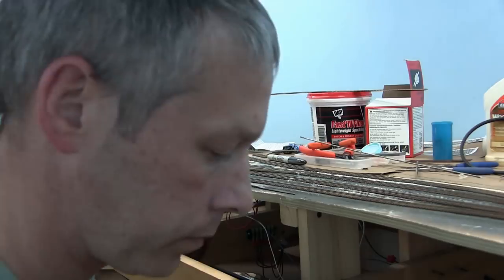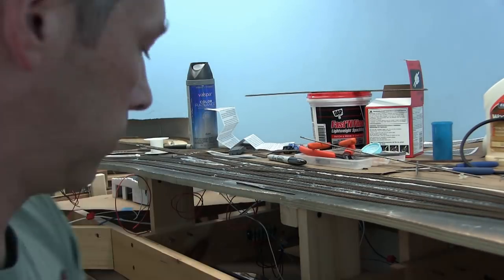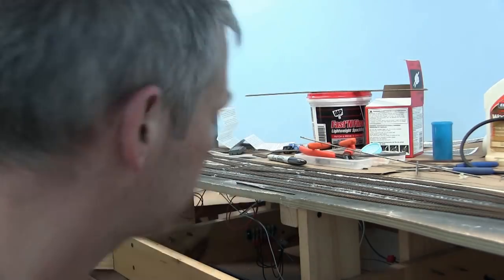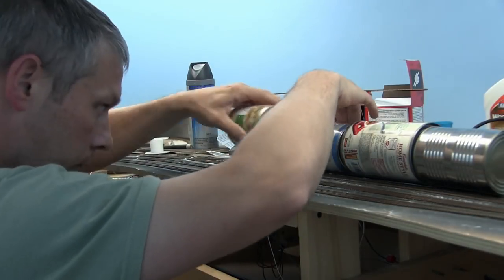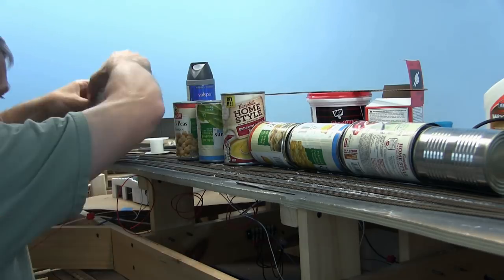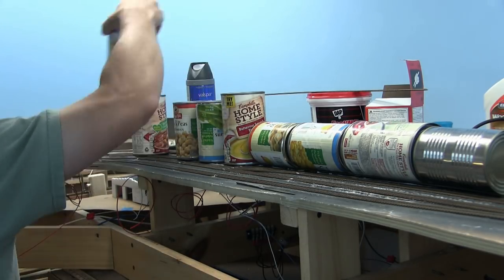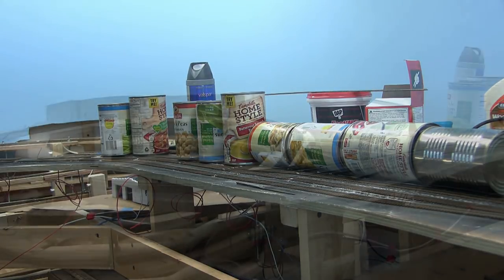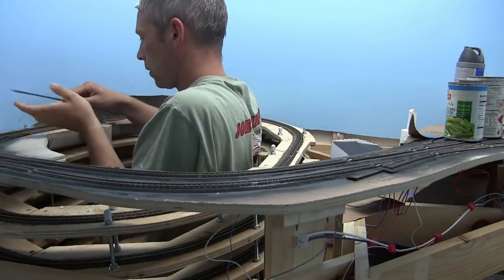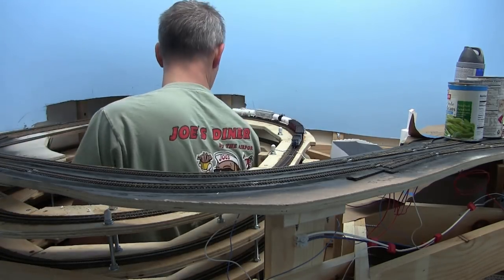It kind of forces you to take a little break and step back. So, hey Jen, that day you came home from work and were wondering where all the soup cans went, well, this is where they were. It was so nice working in that Helix. So glad that I made it bigger than I wanted.